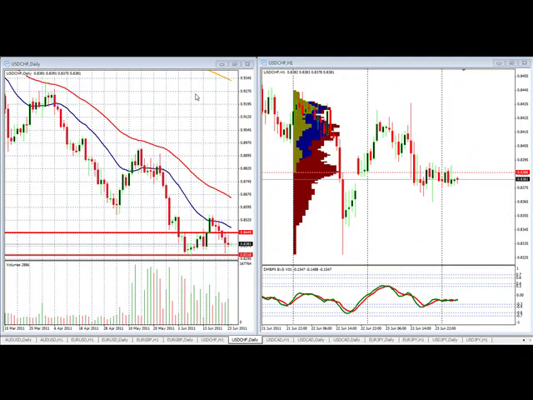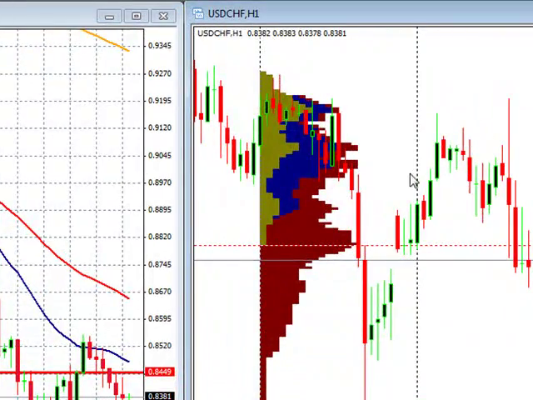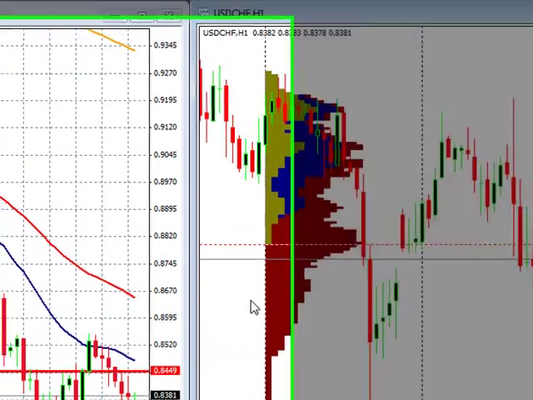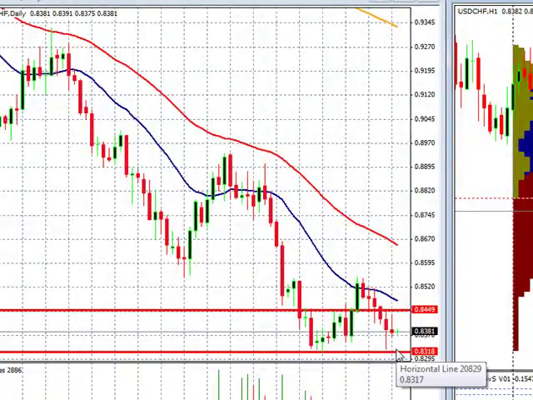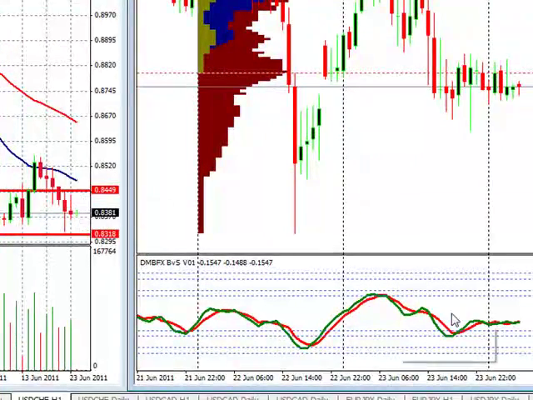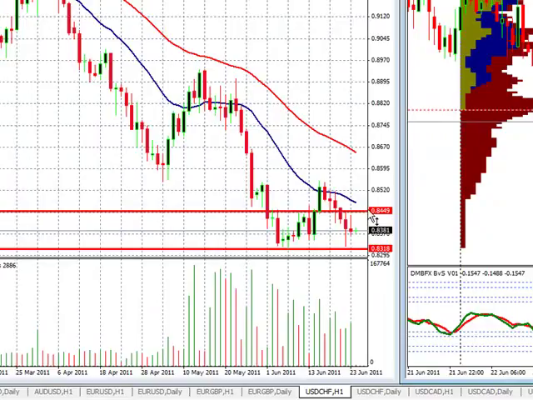Okay, we're just going to review some of the trades we've been watching. Most of them have already panned out, so we're just going to look at the ones that are still in play. We've been watching the dollar franc. We traded it up. Now we're back in the range, so we're trying to trade this range again of 0.83 to 0.845. Right now, RSI is in the middle of nowhere. You really could just trade RSI on this one as long as it stays in this range. So we're going to continue to watch the dollar franc.